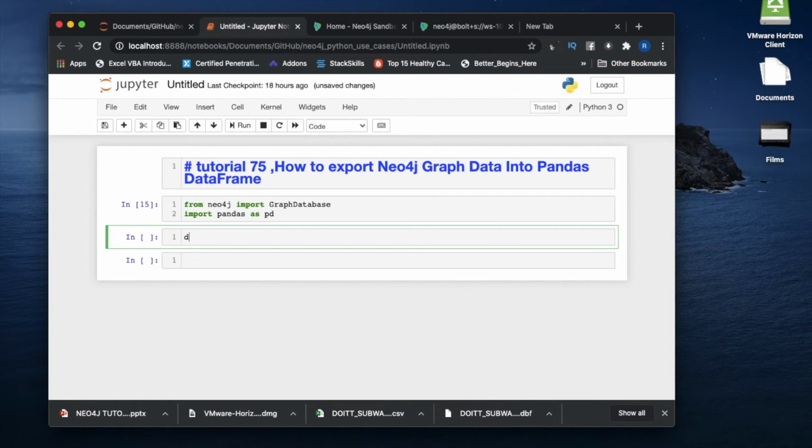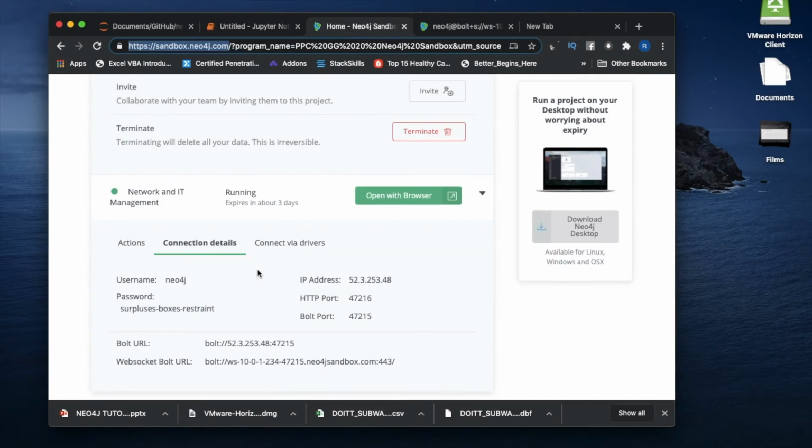Now I'm going to create a driver object. So driver will be GraphDatabase.driver. We're going to put uri equals to something, and there should be auth, and this is also going to be something. So the user ID is neo4j, the password I forgot, so we'll check it from here. See, our bolt protocol URL is this one, so from the sandbox URL you will get all this.